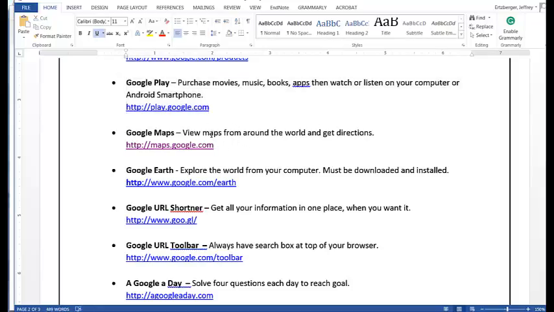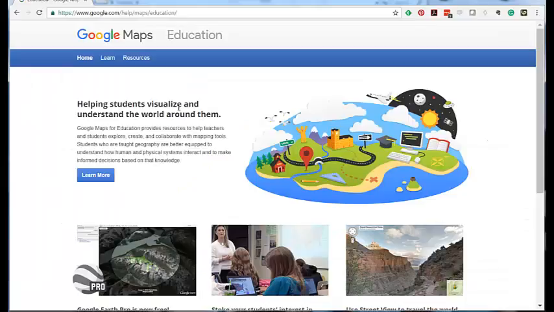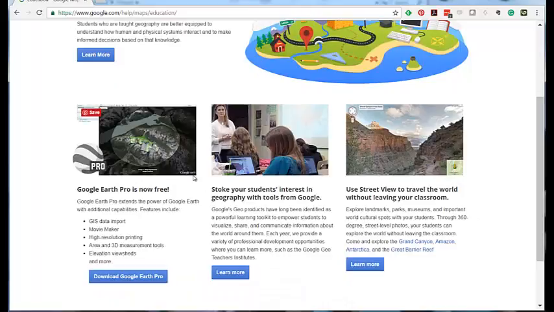Google Maps is a very great tool for educators. I'm going to pull this down here for a second. Google Maps, if you go there, you can create so many things with this.